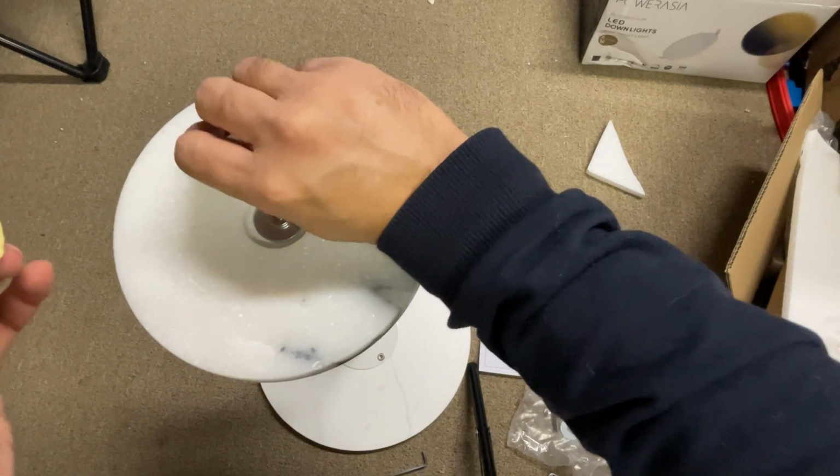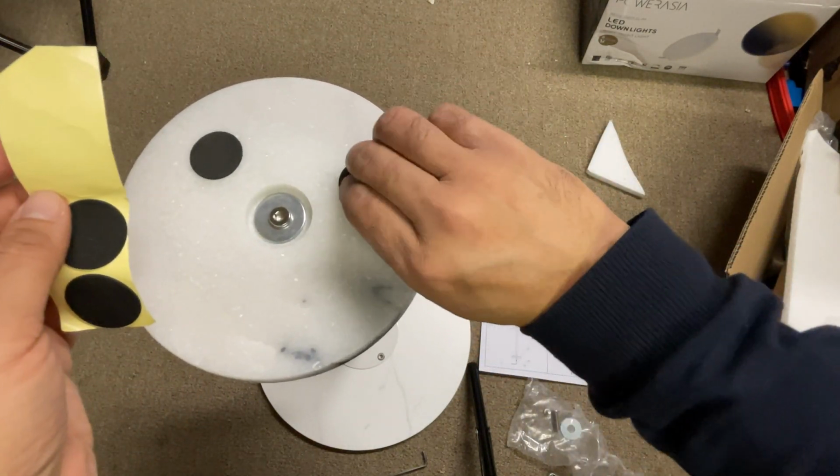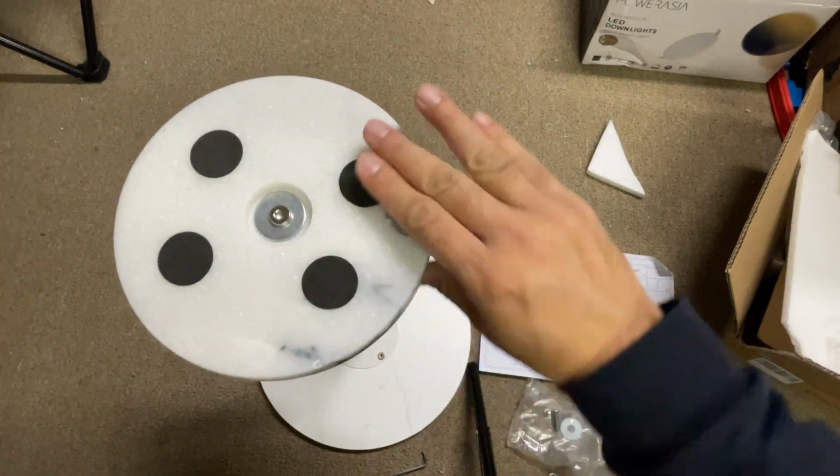So this is a stable base, and these are the foam pads. They asked to put 3. I'm putting all 4 just to have a better 4-corner base.